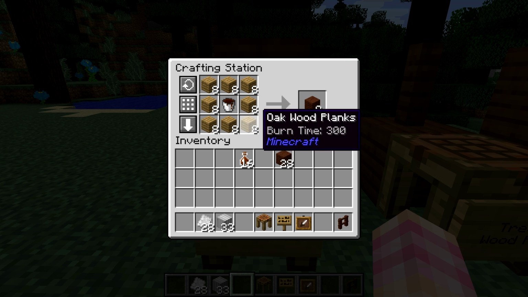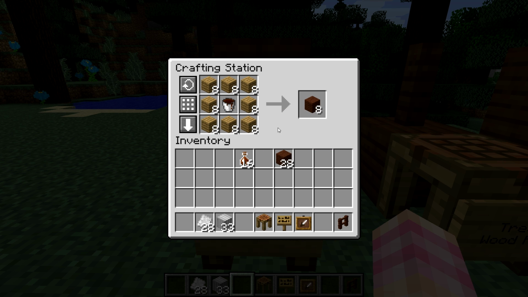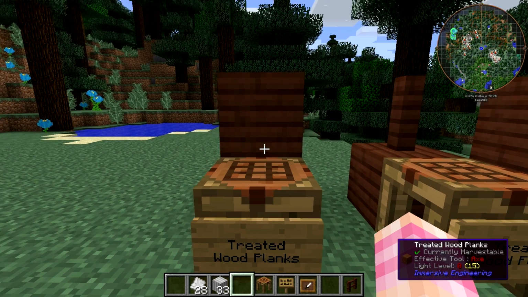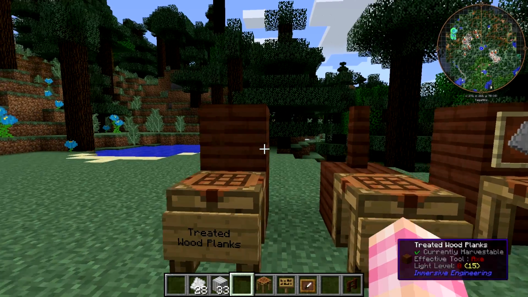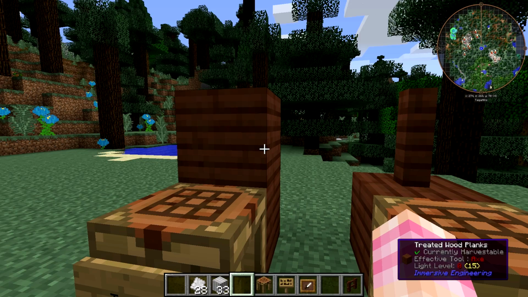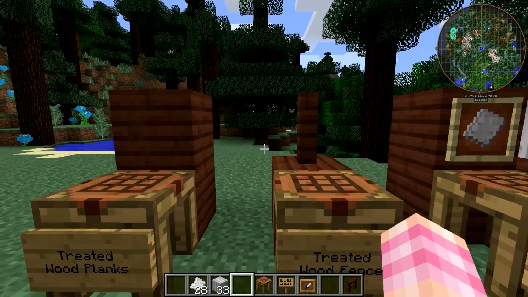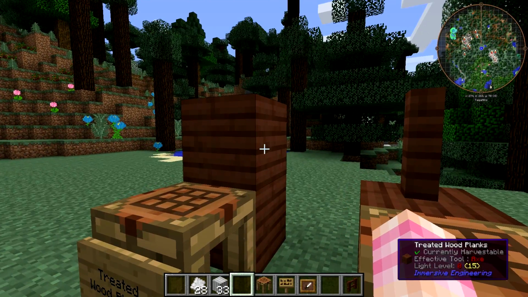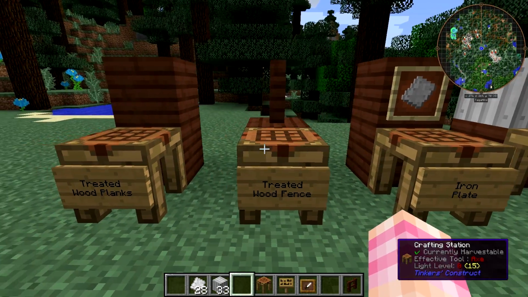Once you have a coke oven down, it's just going to take a while for all that creosote oil to actually generate, because you can't speed the coke oven up, and it's pretty darn slow, so you may want to build more than one. Once you have a healthy amount of treated wood planks, though, you can build quite a few things. As we looked at in the last video, all of the standard things that you can make with planks, like stairs and fences and whatnot, are available, as well as different appearances of these planks and other things.